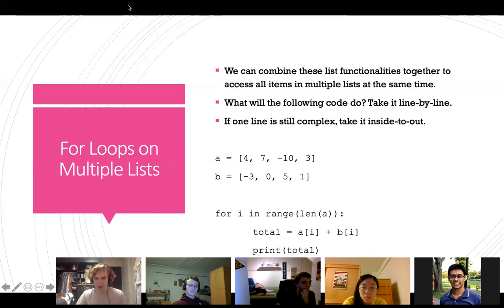A better question is, what will be printed out? That's the concrete understanding test. I'll type out my answer slowly in chat. Hopefully it's not visible to people.